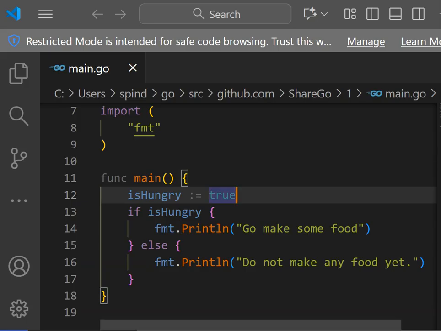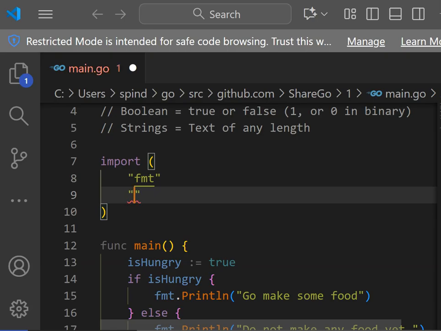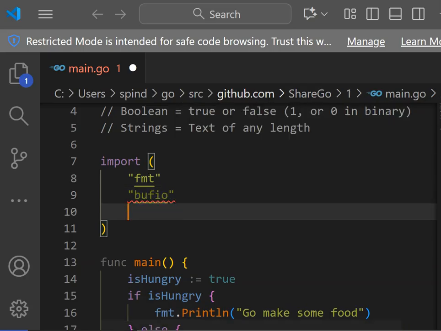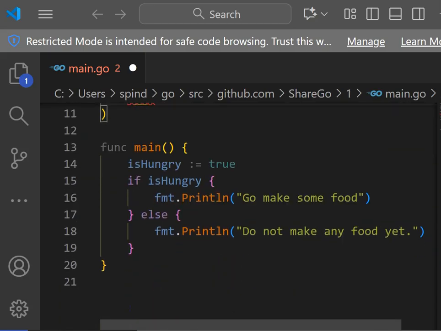Okay, now we've done this. It's a static program, and it's not very dynamic. What we want to do now is allow the user to give us some input. So we're going to use some code that will need us to import bufio, and we'll also need to import os.